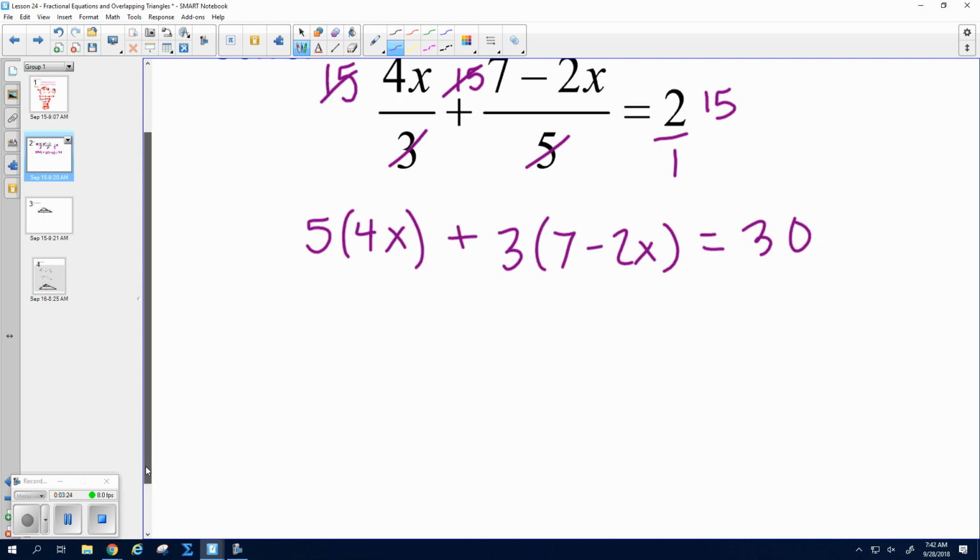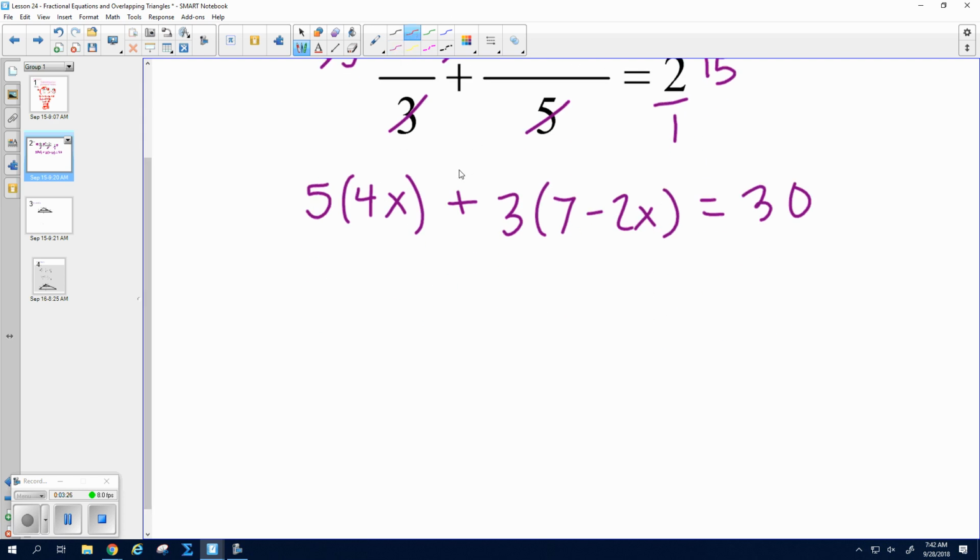Okay, where most people mess up, and we didn't do an example, is if this was a negative sign, they forget to distribute it as a negative 3. So be really careful if there's a minus sign that you distribute it with the 3. This one doesn't have it though, so don't do that on this one. Okay, now let's go ahead and multiply this. So Tony, what do I get for this first term? Okay, and Giselle, what do I get when I distribute this? 21 minus 6x. Yep.